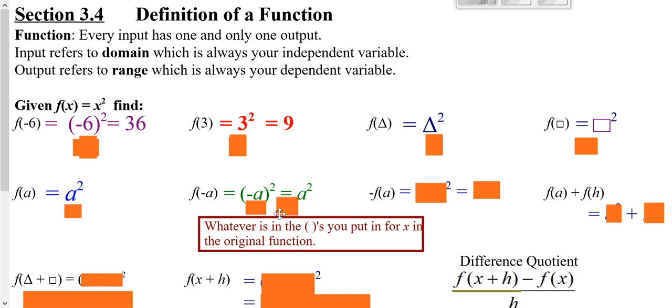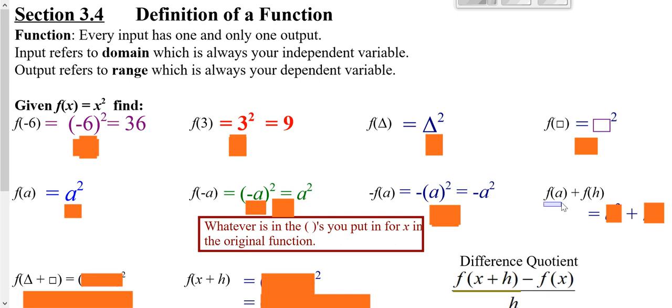So pretty much whatever's in your parentheses is what you actually plug into your rule. And in this case, our variable of x only shows up once on the right-hand side. It could show up in more than one spot, depending upon the problem you were given. Here it says we have to plug in a and do the opposite of that. So if I plug in a, I would get this, and I have to do the opposite, so I'm going to put a negative in front of the whole thing. So I square my a and then do the negative, so I end up getting -a squared.